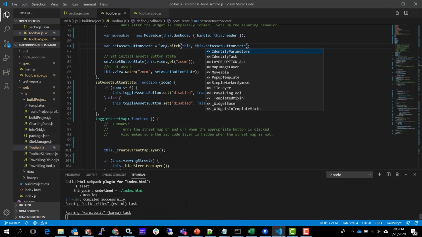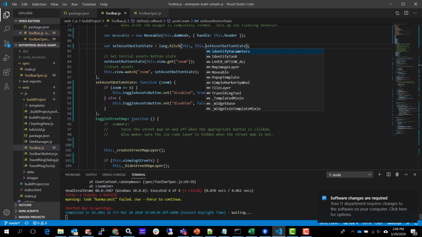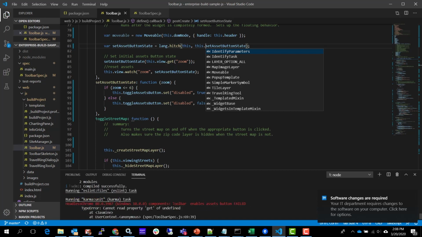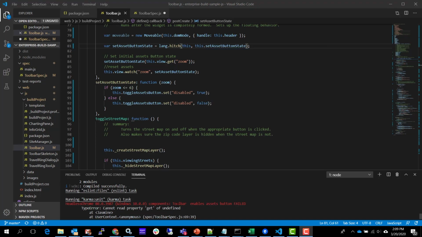we again see our linting happening, our unit test happening, and the test should run, and yet again fail. But what we see now is that the test is failing because we have a problem over in our test.